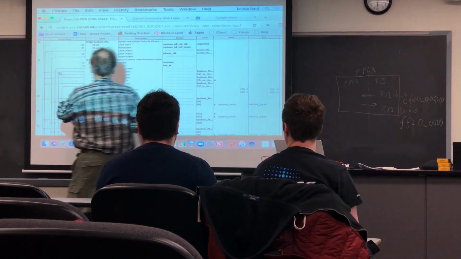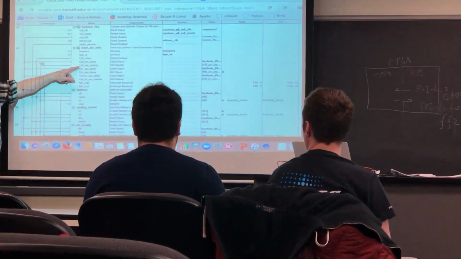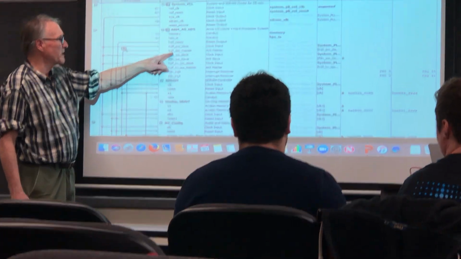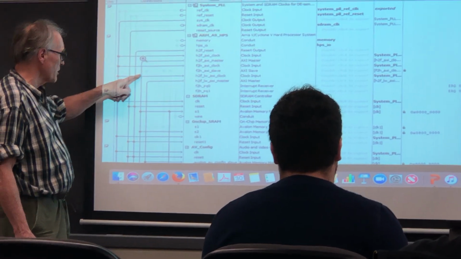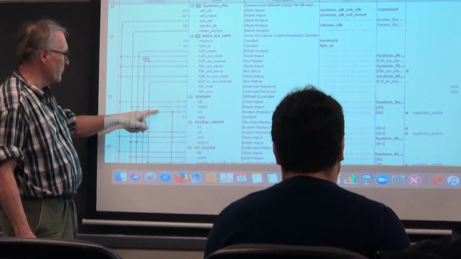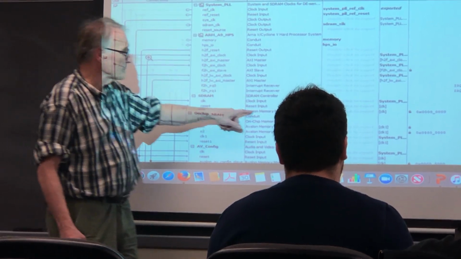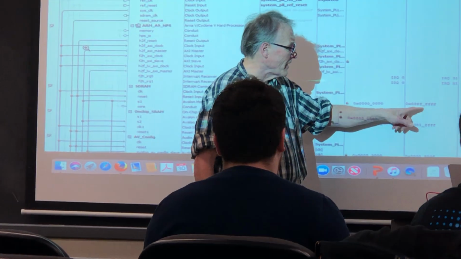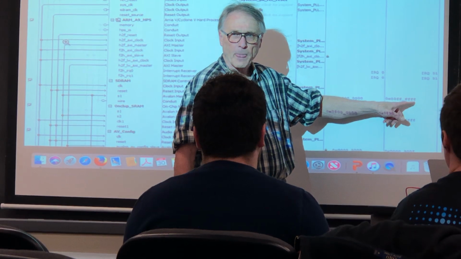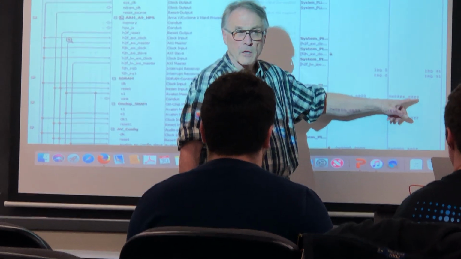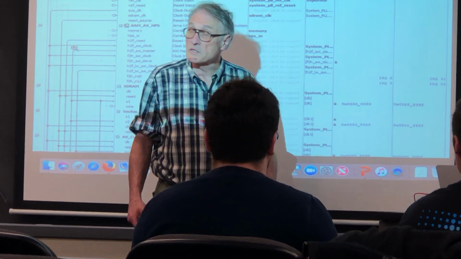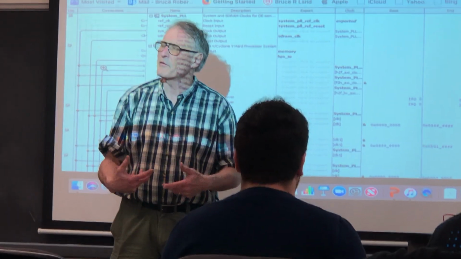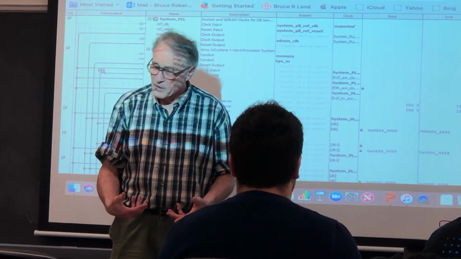So if we look at the H to F, HPS to FPGA, AXI master, we come down to the SDRAM, it is slave 1, and the address goes from 0000 to 3FFFFFF. There's no C on there. That's because the C gets stripped off on the FPGA side. It's implied by the fact that you're on the AXI master.